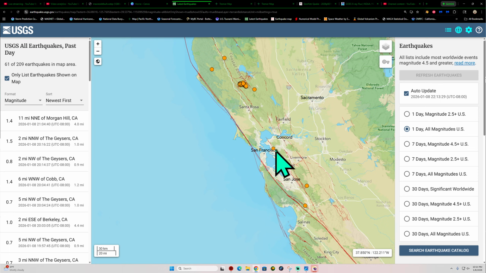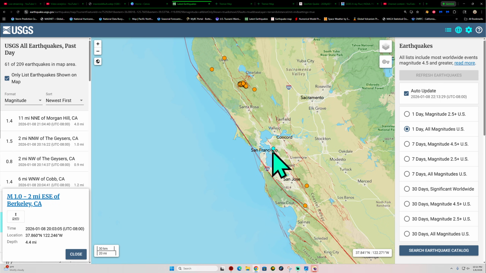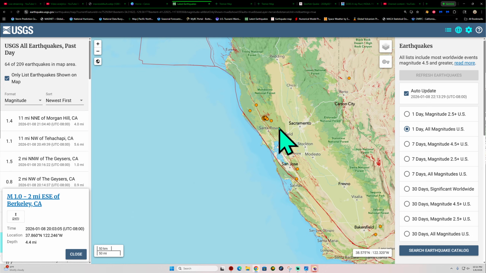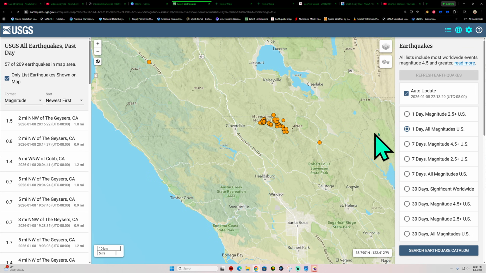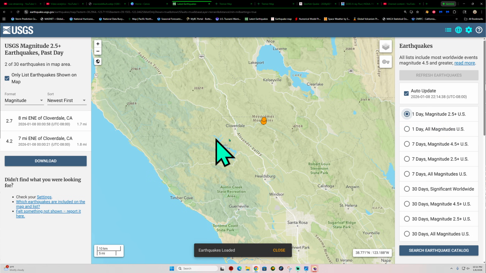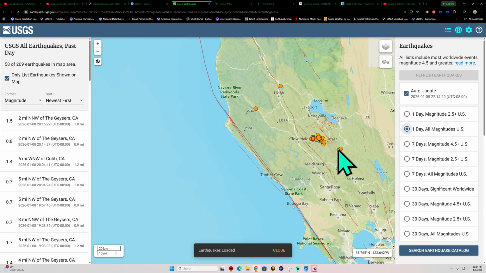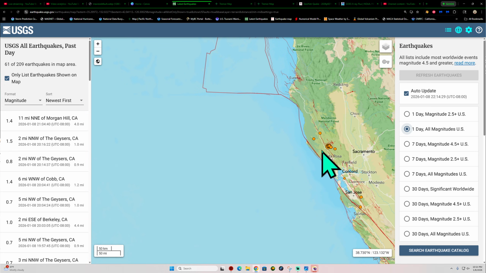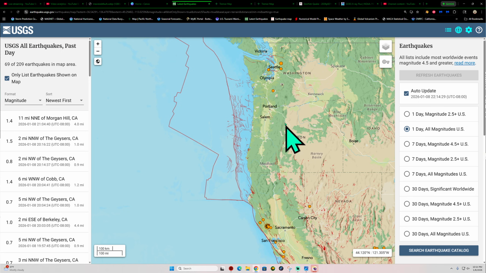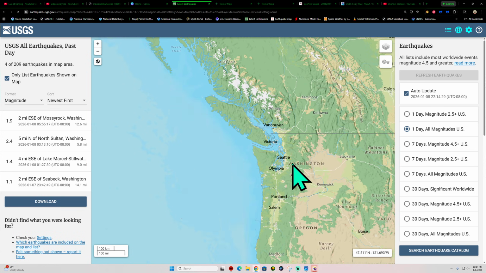The Bay Area of San Francisco. When was this quake? Fairly recent, a 1-pointer on the Hayward Fault, nothing big. Earlier this morning, we had a 4.2 out there on the, well, it's not on a fault system, but it's technically in a hydrothermal field, Clear Lake Volcanic Field. These are geothermal operations out there that produce the earthquakes, and there's a little bit of uptick going on there. Aside from that, Northern California pretty quiet, up into Washington, a handful of smaller quakes.